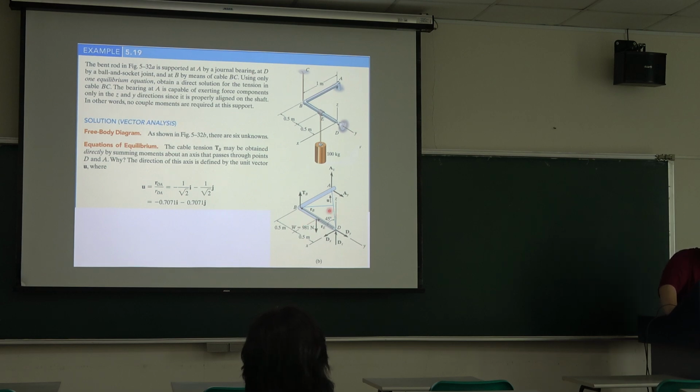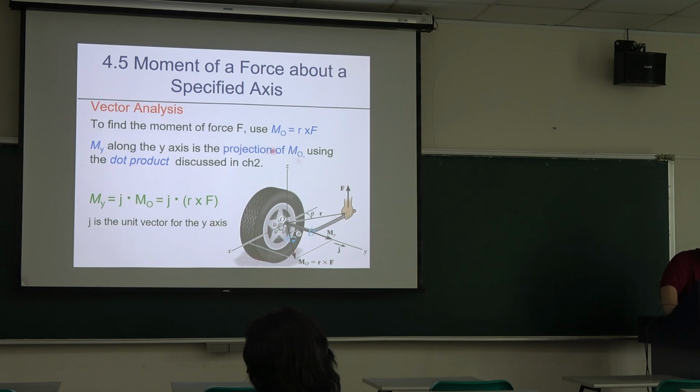Okay, so when we calculate the moment, because this force and this force apply on this object at this line, if the moment point is at the point B, the moment is equal to 0. But if you want to change the moment point from the point D to the DA, you can use this consequence. I think maybe 2 weeks ago we had this course about this part.